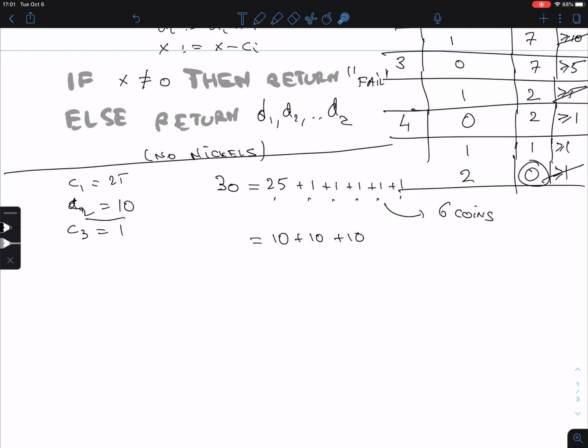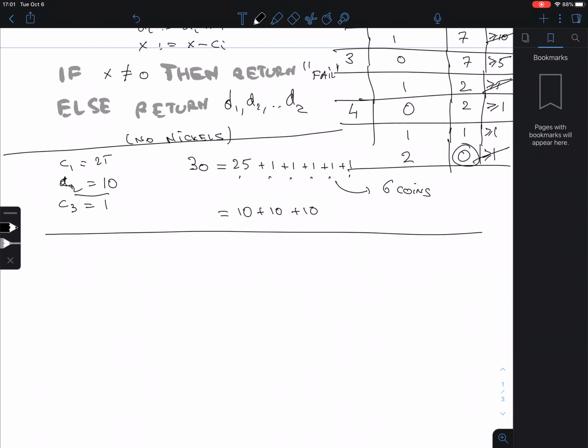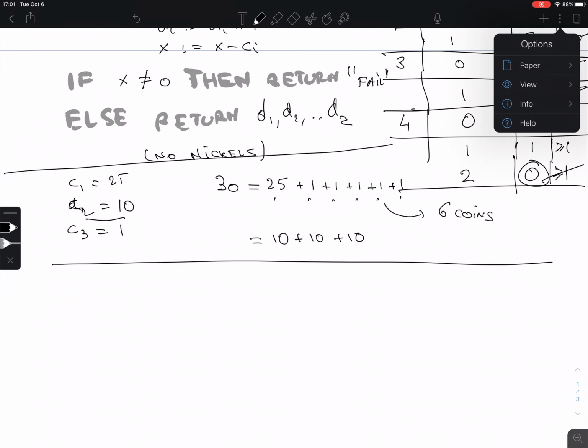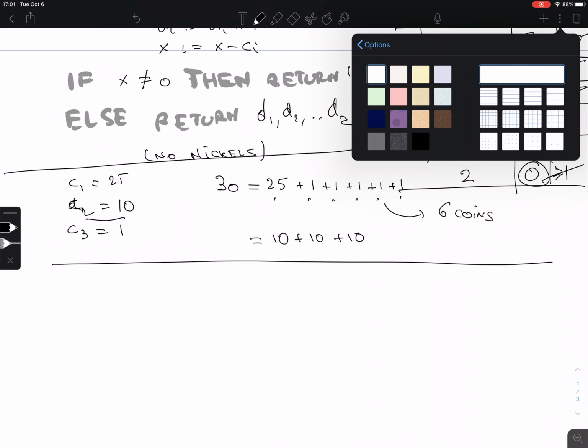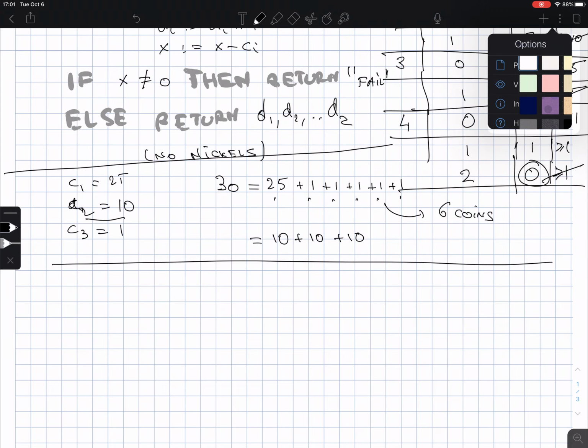Okay, so moving on, I want to do one more problem. Let me see whether I can make... No, how do I do this? I want a different type of paper. Okay, I want this kind of paper, because I'm going to work on something.